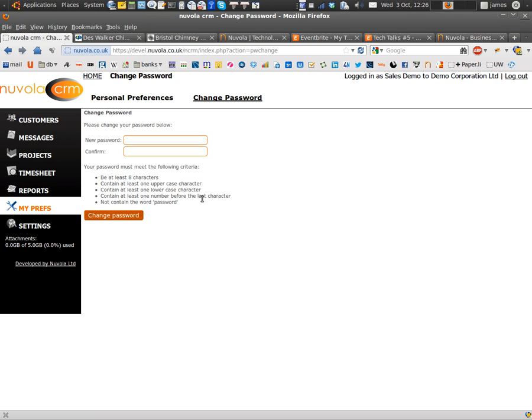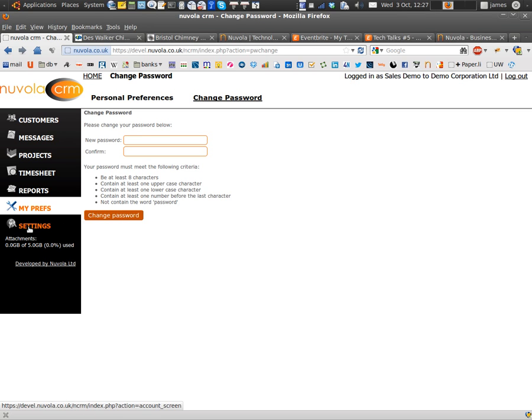There are all sorts of literature on the internet about creating secure passwords and creating different passwords for different web services. So please familiarise yourselves with them to make sure that people can't gain unauthorized access to your Nuvola CRM account. Just so that you're aware, we cannot read your passwords. We have no access to your passwords. They're encrypted using one-way encryption. So although your password can be reset, we can't tell you what your password is. You'll notice when you log in there is the option to reset a password as well.